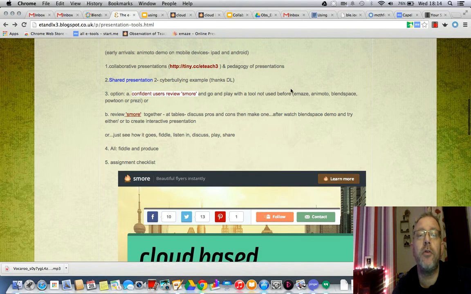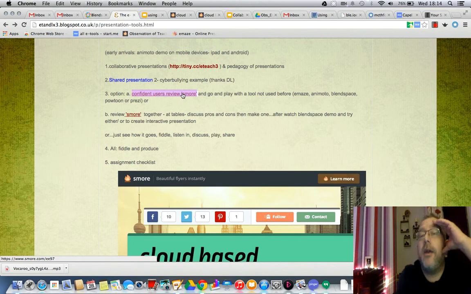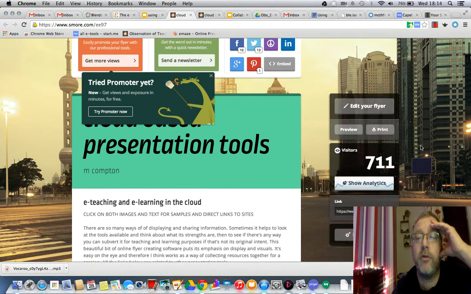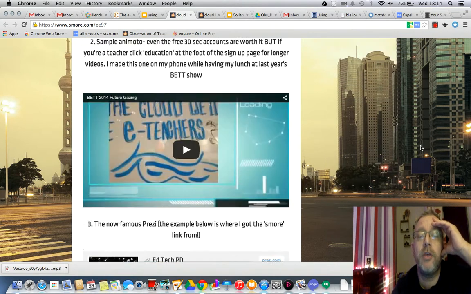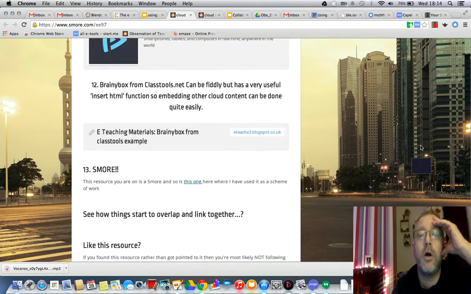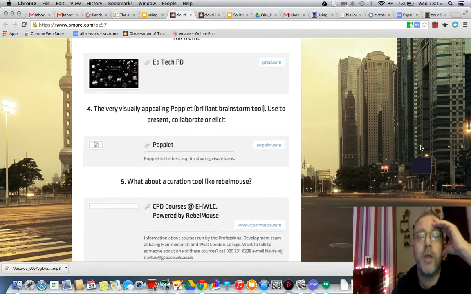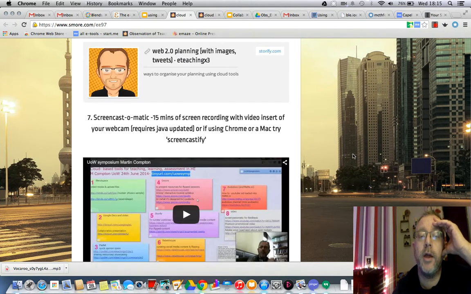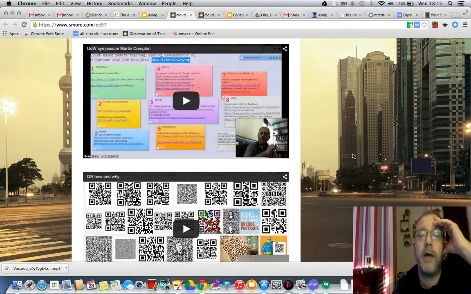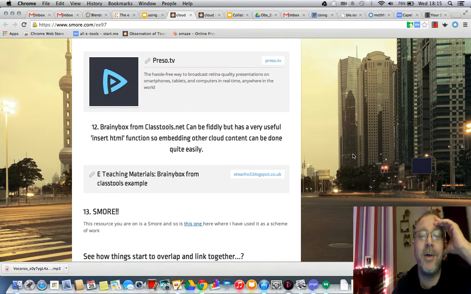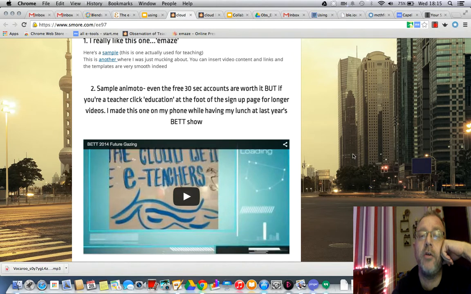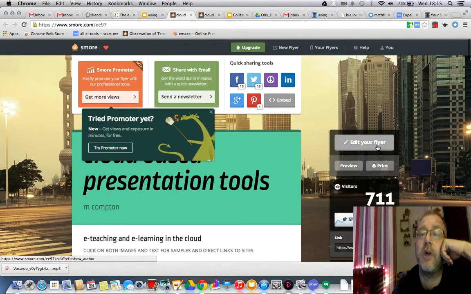The other thing that I got you to do was to have a look at a whole bunch of other tools, and I have no idea what you looked at there, but there's a whole range of things on here. First and foremost, I've pieced them all together in a tool called Smore. As you can see, it's linear, but it's very easy to embed videos, and I think they look quite nice. I've got a couple more how-tos down there, and it's just a really nice way of organizing information. I've got loads of these that I use for both marketing and actually for structuring sessions.